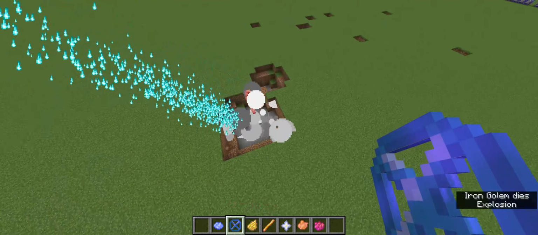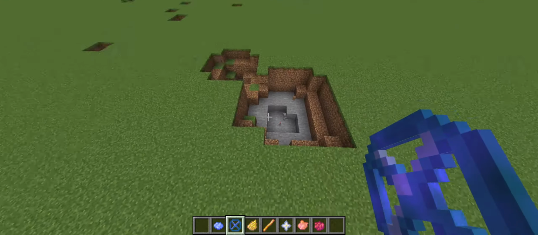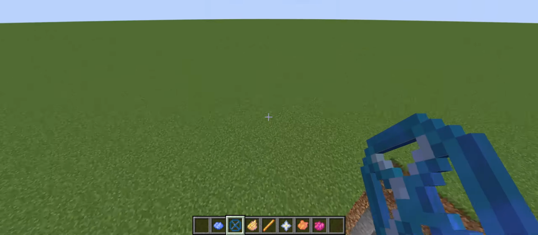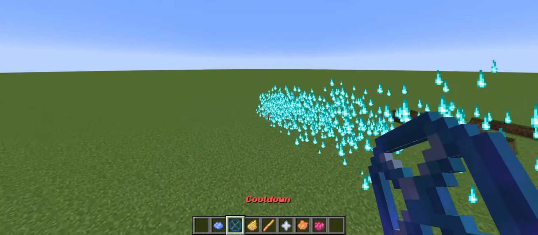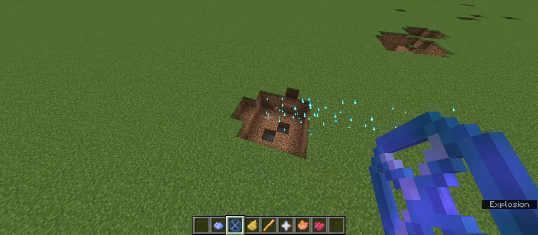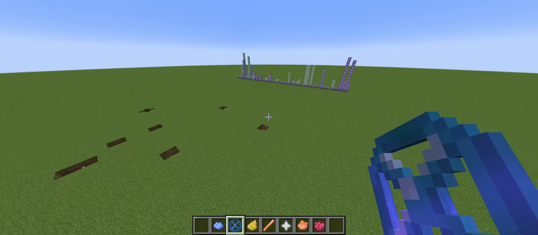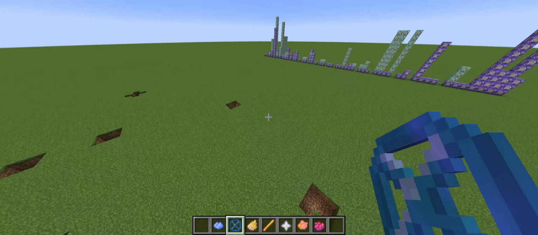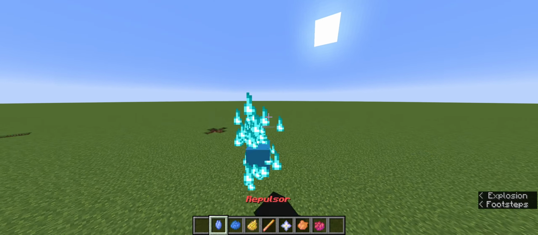Yeah, it's fairly strong. Can blast through blocks and kill that iron golem with only 3 hits, so it is fairly strong. And it should also blast straight through grass blocks. And maybe that was a different ability. But for the most part, it's a fairly strong ability. It's just an upgrade version of the repulsor.